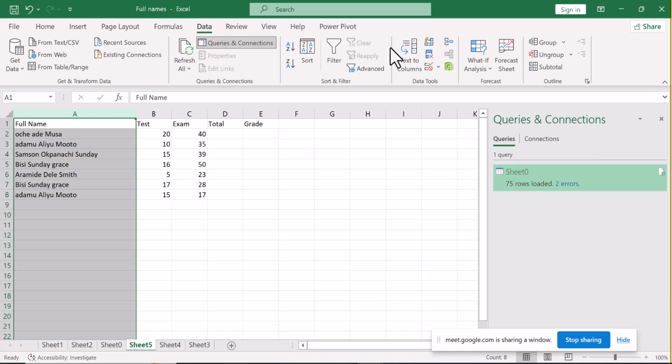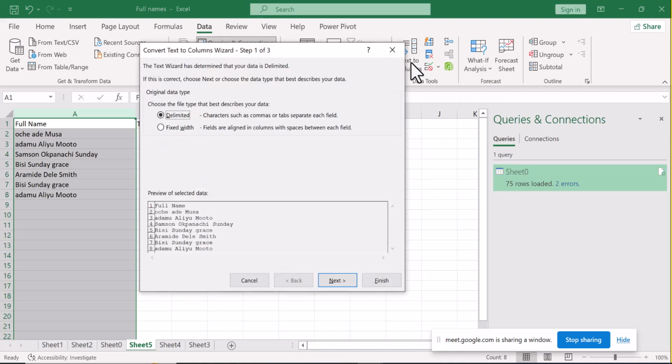Okay, so you are there, right? Yeah. Now the next thing is click on text to columns, under data tool group. Have you seen it, sir? Oh, I'm still looking at it.